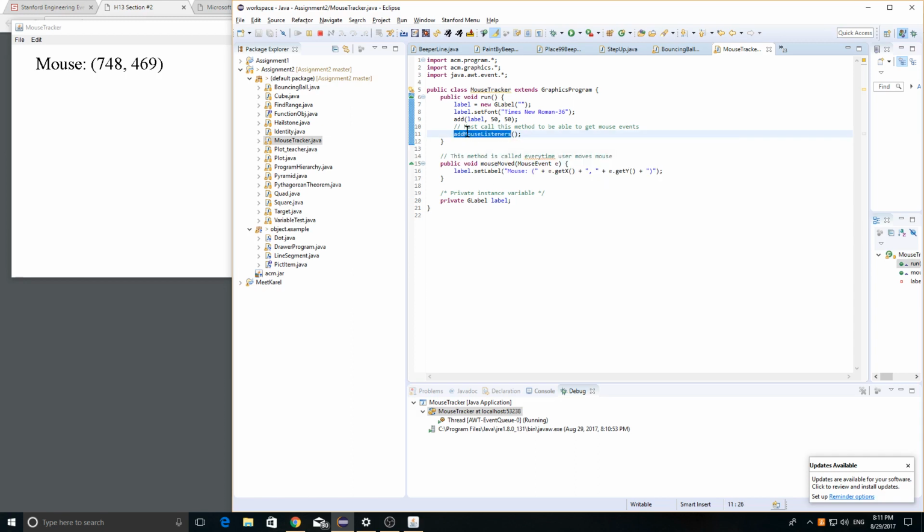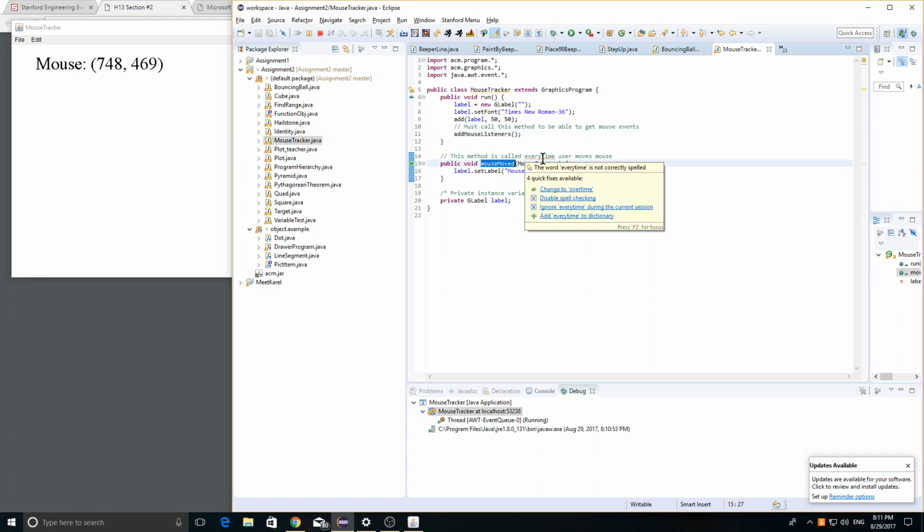So here it has an add mouse listeners, which means that it tells the program to listen for mouse movement. And then here, this method is called every time there is a movement. And every time there's a movement, it changes the label value.